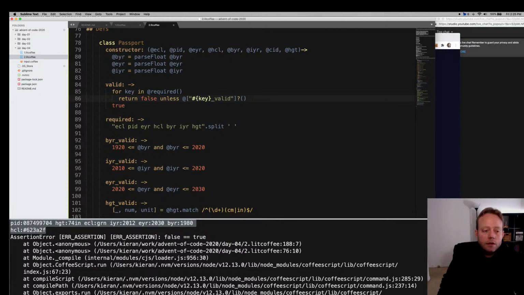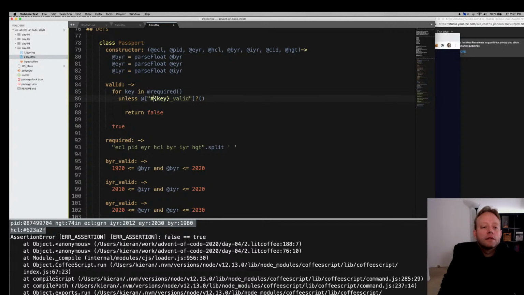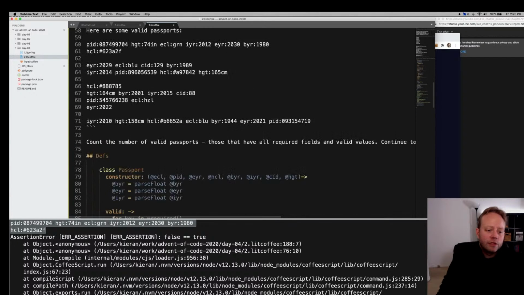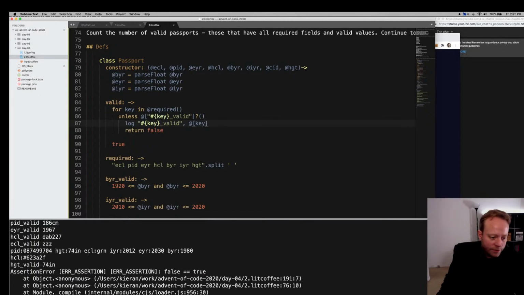So return false, and let's say log key value, and find out what the value of that is. I think we need to put log further up for this to work. I think CoffeeScript will actually do that for us. It'll hoist it for us.